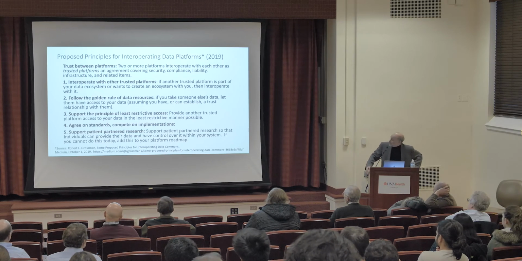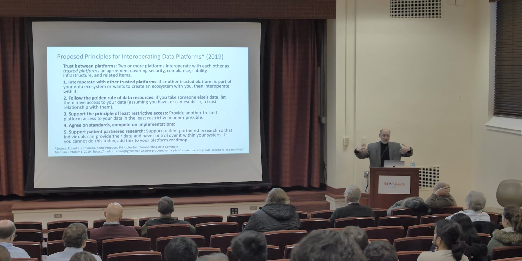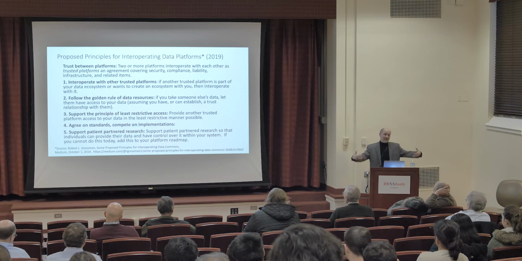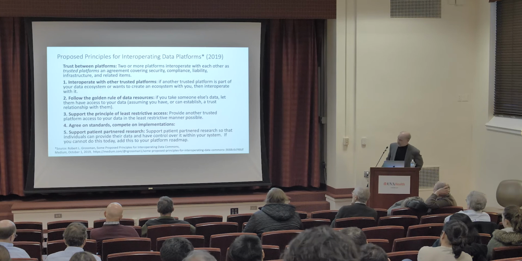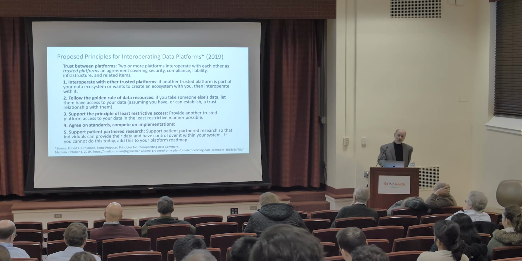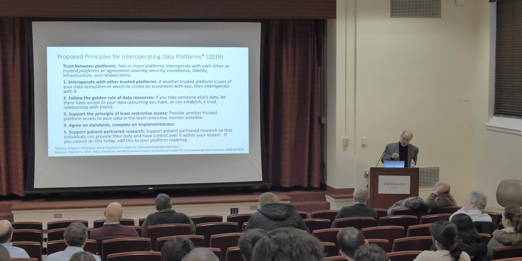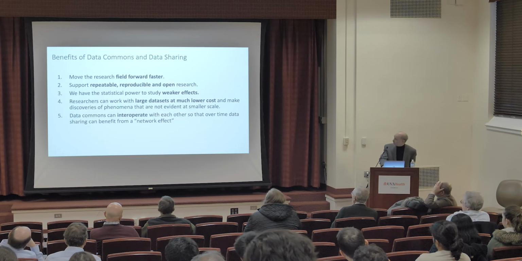Three is a little technical. Four, you should allow competition. You shouldn't say the only way to get to my data is through a particular application, because we're going to have lots of ways to get the data and make discoveries. And in the end, patients are going to be able to give us their data. Some data is so sensitive, or some laws are such, that you can take other people's data, but you can't get them. But we can federate in that way. We build systems like this.